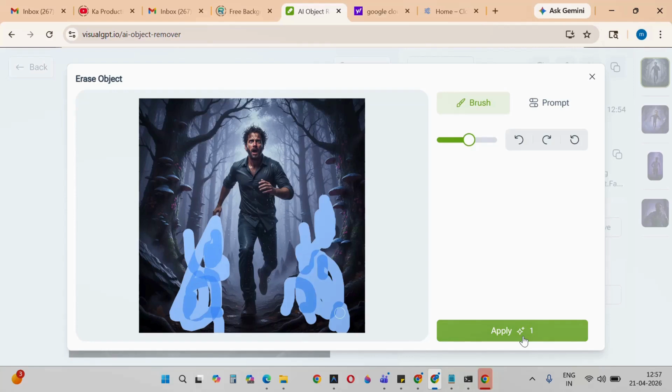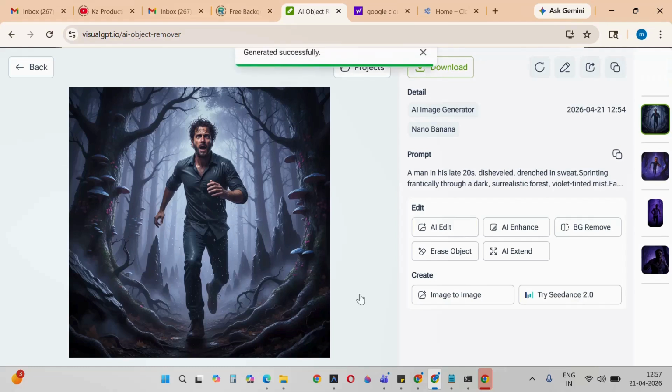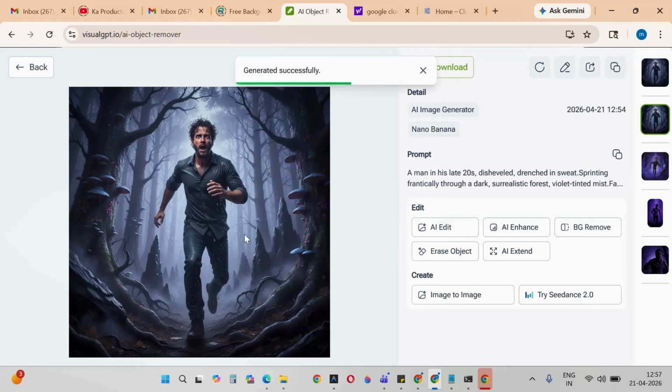Now apply. Normally we have to download the image and then upload it from our system for Photoshop. But on VisualGPT, we can directly do it on the image, right? So I just brushed out a few things. Now let's see.